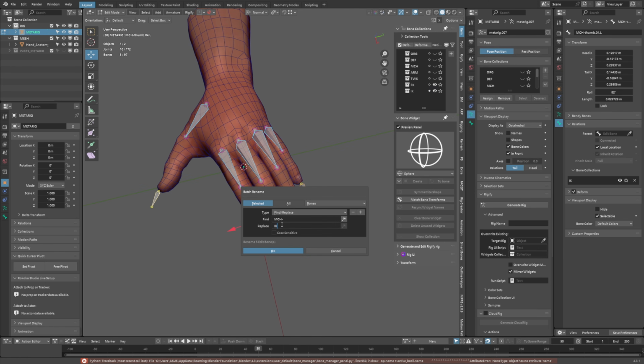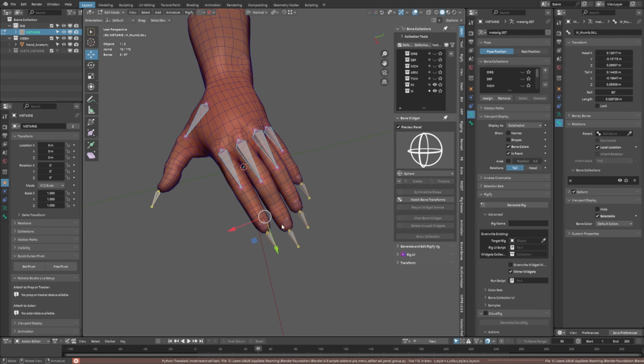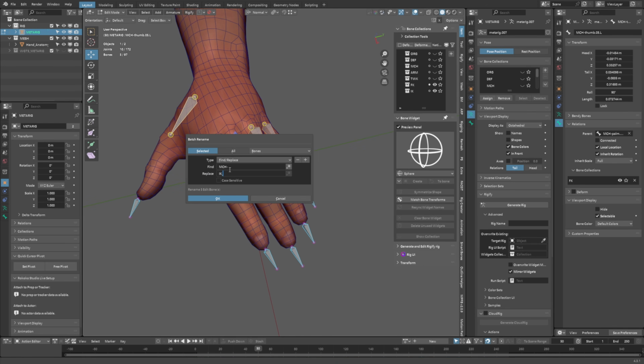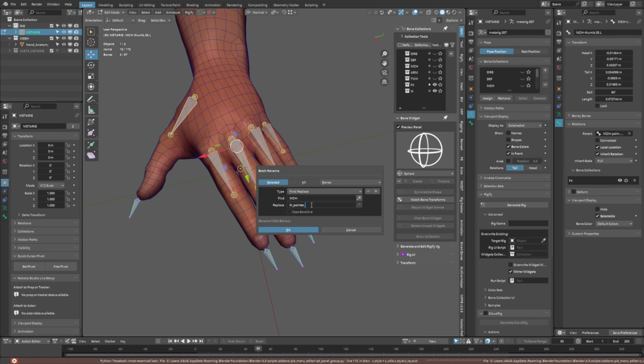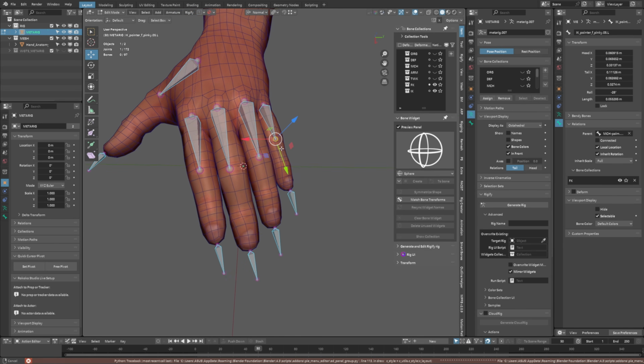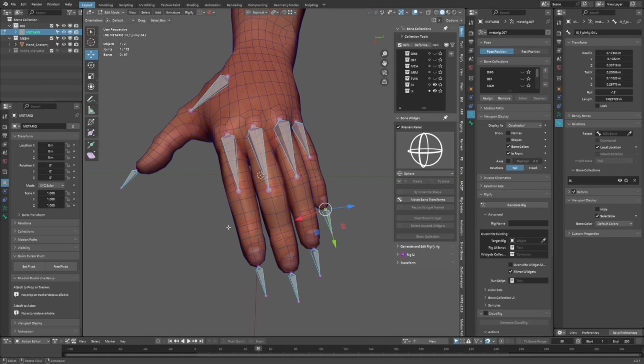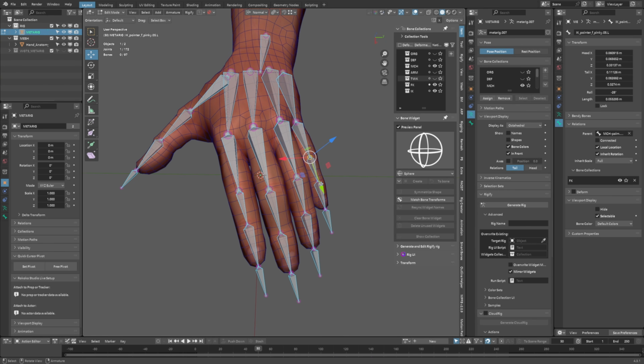For better control over the IK setup, we're going to create another bone. We're going to duplicate the last bone on the IK chain, and we're going to call that IK pointer. And we're going to snap its tail to the head of the IK controls, and we're going to parent the IK controls to the IK pointer.